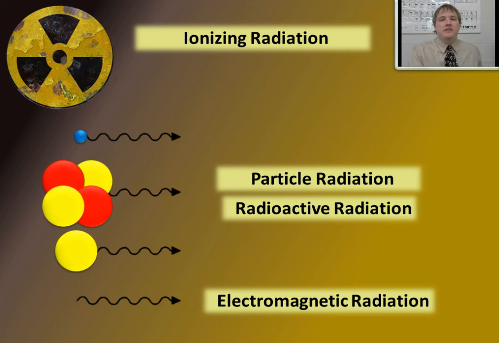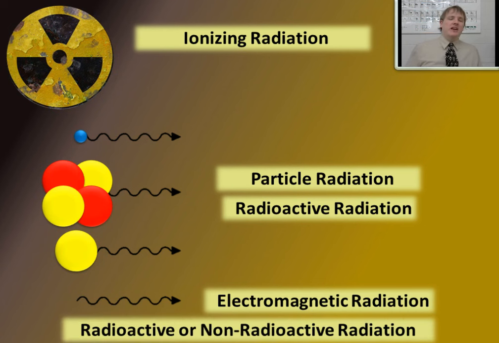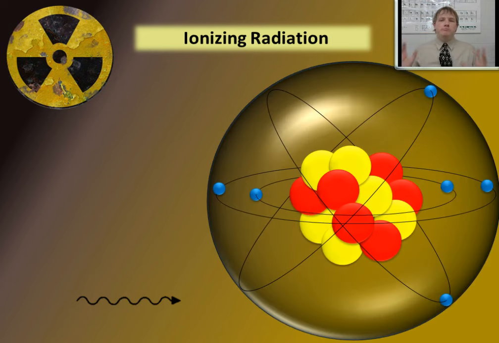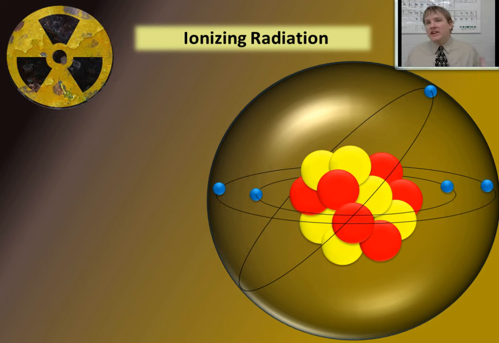These are pictures of the different particles that can be released when atomic nuclei break down. And then electromagnetic radiation can sometimes be ionizing if it's X-rays or gamma rays, but if it's the lower energy forms, it's not ionizing. Here I have a picture of a carbon atom. Now remember, carbon is one of the most abundant types of atoms in the human body. If this ionizing radiation enters a carbon atom, what can happen? One of the electrons just flew away from the atom. If this carbon atom was bonded somewhere in the human body, it has now changed its bonds with other atoms around it.